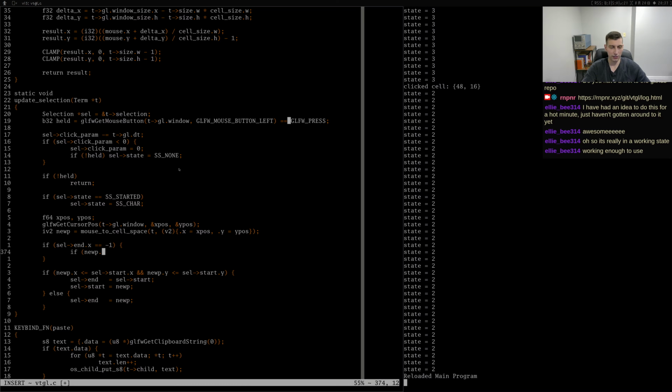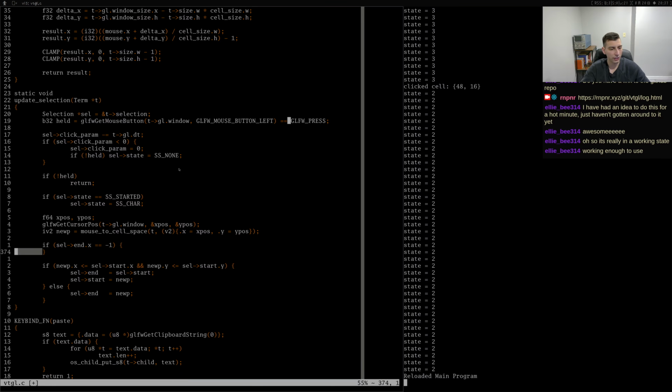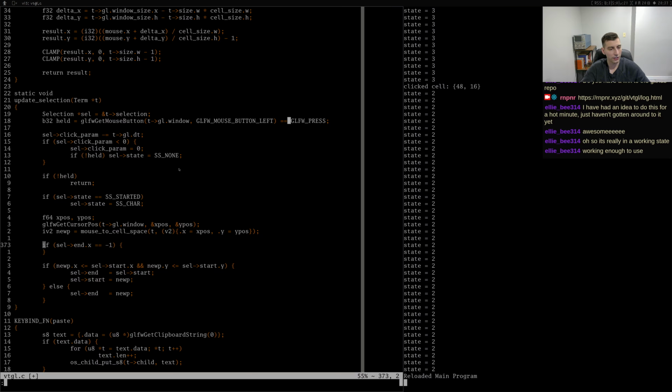If new p dot x does not equal... it almost would make sense to just store the mouse and compare the mouse to determine if this might not be the most efficient way of doing this, but let's try it.